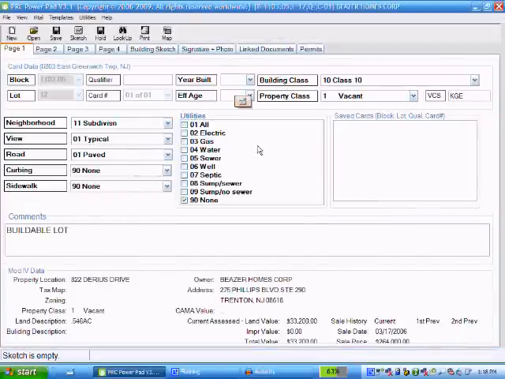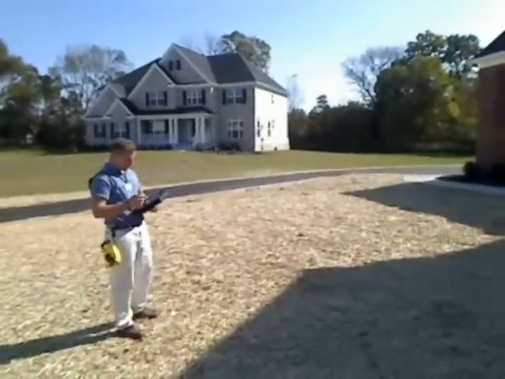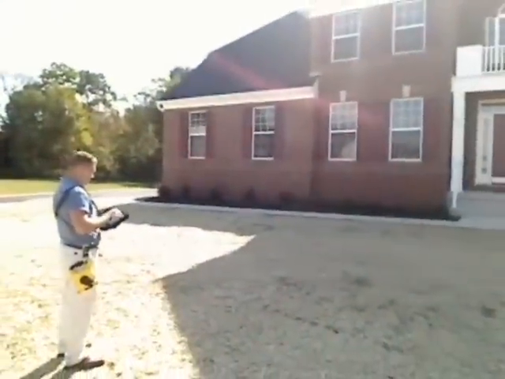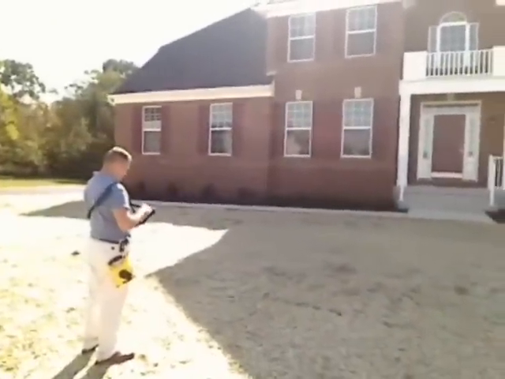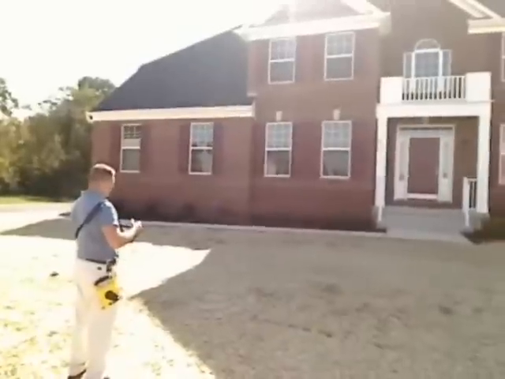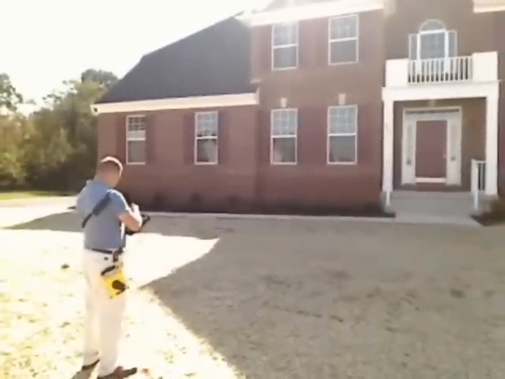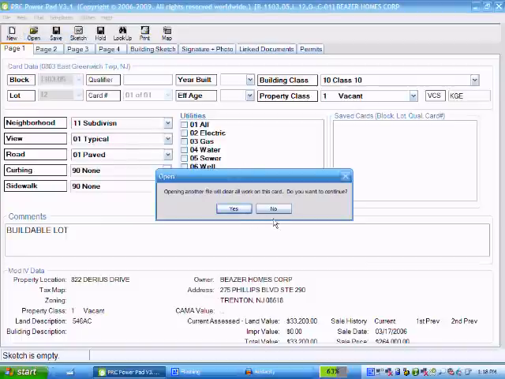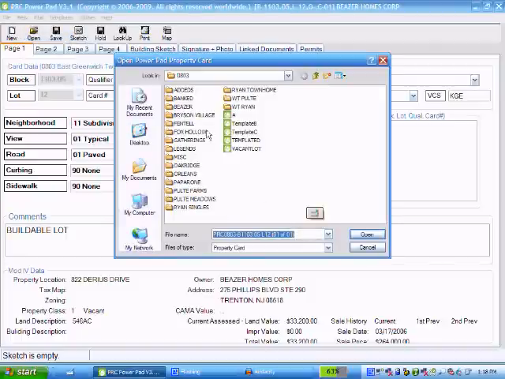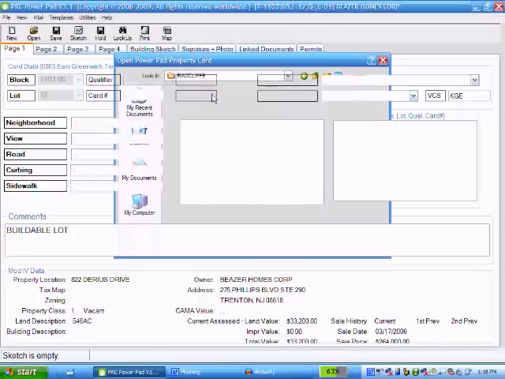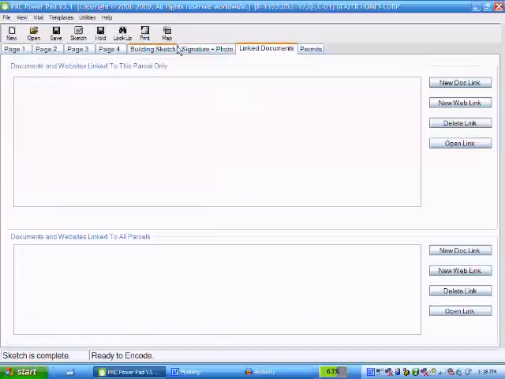Alright, so now we have some basic information about the house. Now, I've templated, you have the ability to template certain models, townhouses, houses, single families, so you can use for later use. This is a new construction development with about 4 or 5 similar models. So I've created a template for this builder and this model in particular to expedite the process of picking this house up to be assessed. Now what we're going to do is click on Template, Load Full Card. You're going to go to the builder, this particular model, and we're going to click on the elevation. See if it comes up.